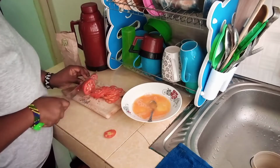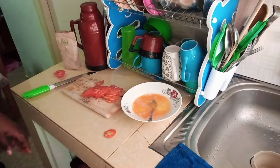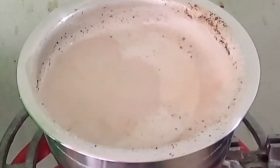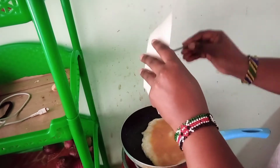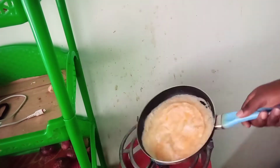And it has a very nice taste. So if you haven't tasted that, kindly you can test that, because I know you're going to love it. So my tea has boiled, and that is how basically it is. So yeah. Then I take it back to the service. I pour some oil on the cooking pan, and then my egg as it is there.